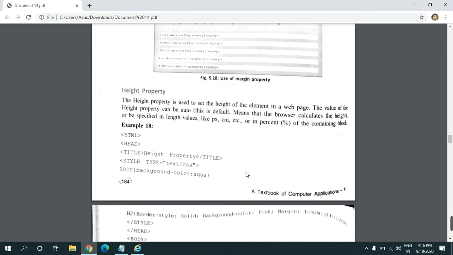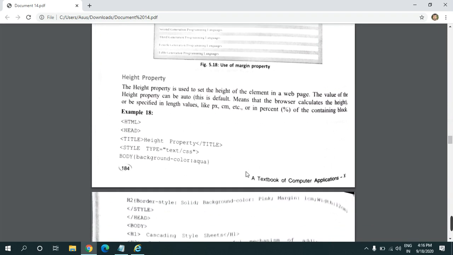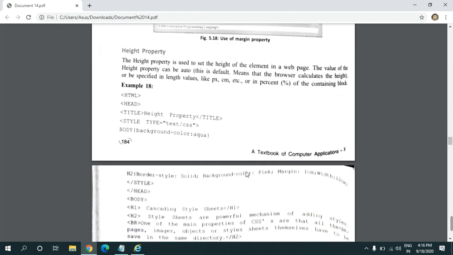Then the height and width property. The height and width property, as the name suggests, is used to give height and width to a particular tag. The height and width is generally visible when we have provided a background color. Here the height and width is applied to any tag that is being inserted.